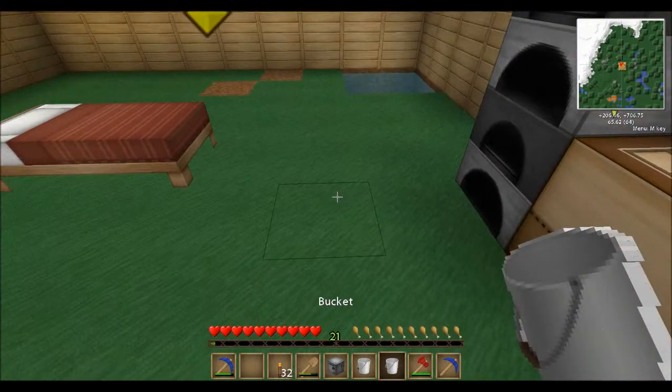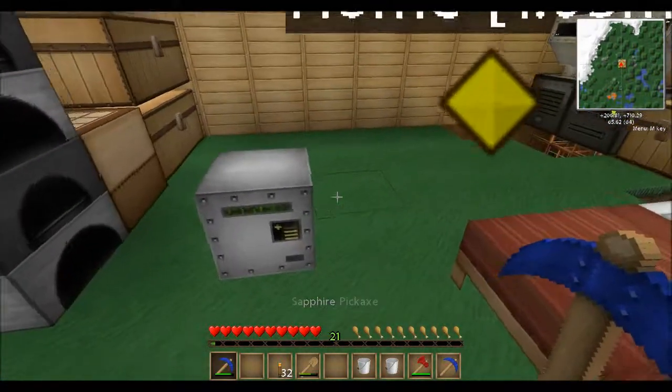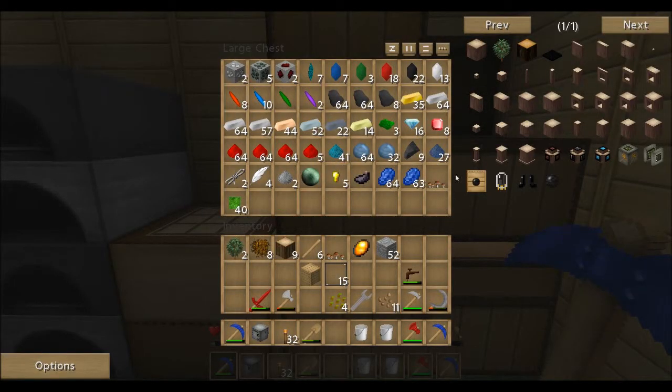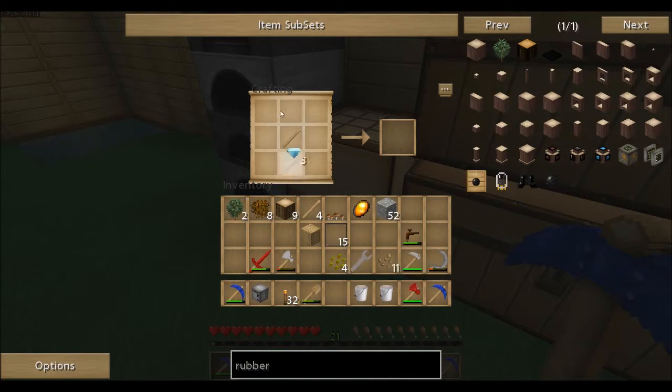Now, alone, a turtle just looks like this. There's nothing on it on the sides. What we can do is take 3 diamonds. I'm going to use 3 diamonds for this because I have enough diamonds right now, and it's always good to have a diamond pickaxe. So, combine the diamond pickaxe and the turtle, and we get a mining turtle.